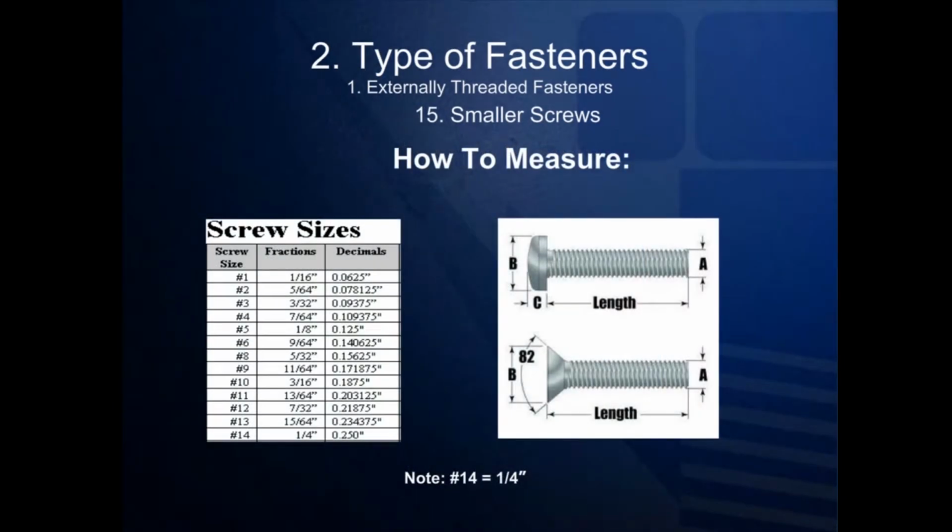Similar to most externally threaded fasteners, a screw's dimensions are identified by their diameter, their thread pitch, and also their length. It is very important to understand that a number 14 screw is exactly the same thing as a 1/4 inch diameter screw. However, it is equally important to realize that this is the only correlation, making a number 12 the next smaller size than a 1/4 inch, and progressively a number 10, number 8, number 6, and number 4 even smaller. And also similar to many other externally threaded fasteners, the length is measured from under the head, unless it has a flat head, in which case it is measured by its overall length.